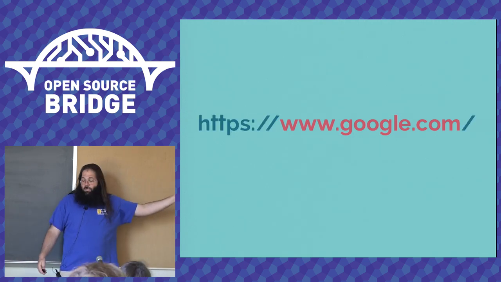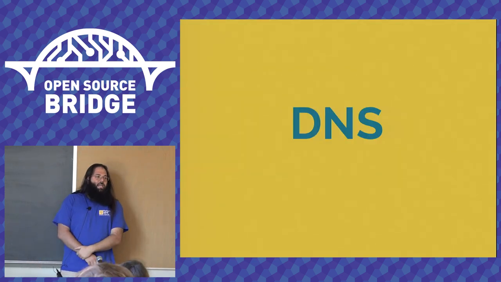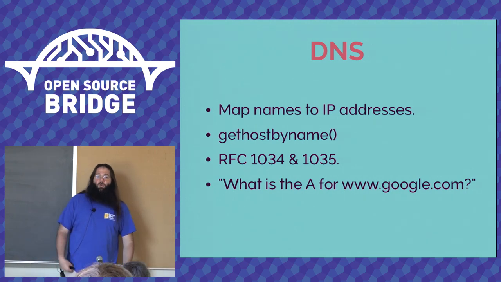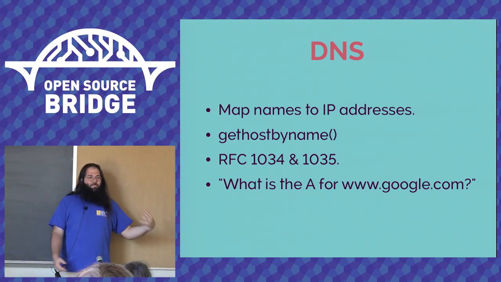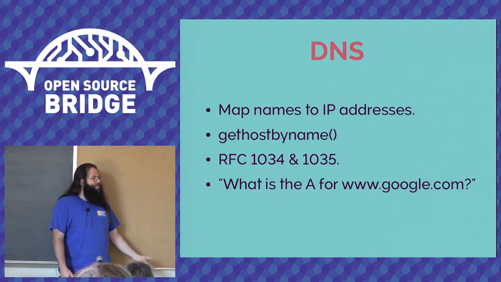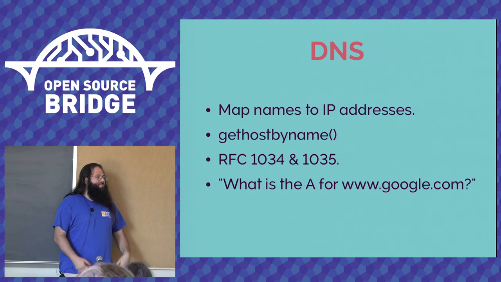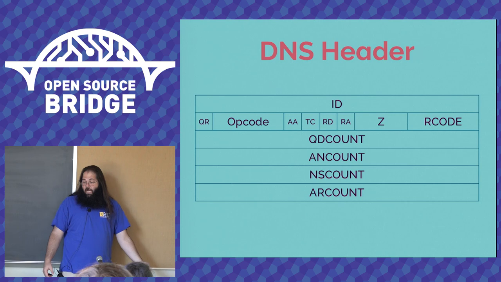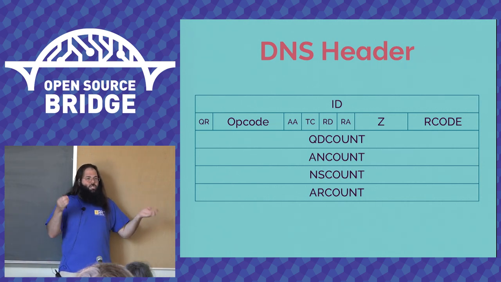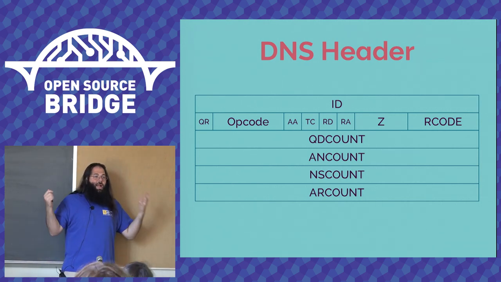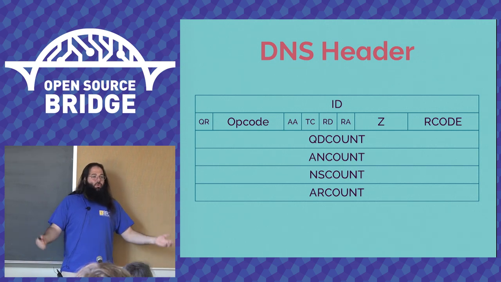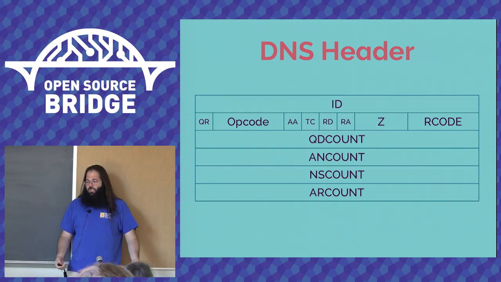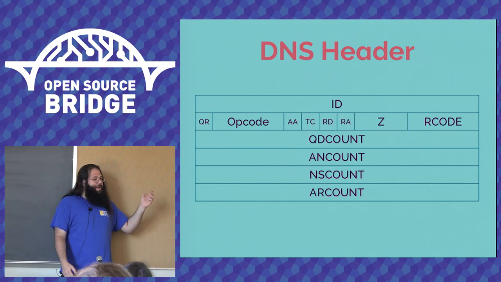So we've opened a web browser and typed it in. The first thing the browser needs to know: where is Google.com? Enter stage right: DNS, or the Domain Name System. DNS is the protocol that your computer uses to find what the IP address is for a hostname. The most common way to interact with this is the gethostbyname function in your operating system. We need to make a DNS query, which means we need to make a DNS message or packet — taking the question of what is the A or address record of www.google.com and putting it into a format that a DNS server can understand. The first section in any DNS packet will be the headers.